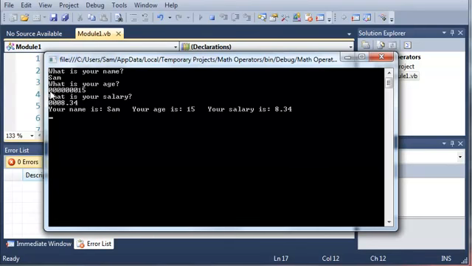So what this does is it takes out all the unnecessary zeros in there, because however many zeros there are, 15 is just equal to the value 15. So Visual Basic is going to take out those zeros for you. You could, if you wanted to, change that to a string and it would print out all these numbers together and not take out those zeros if you wanted to.